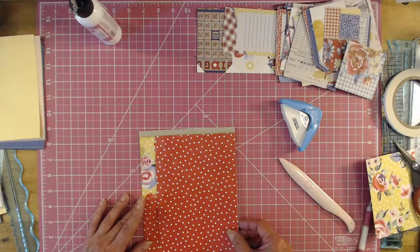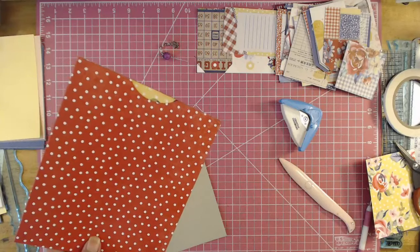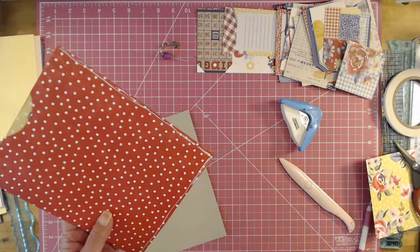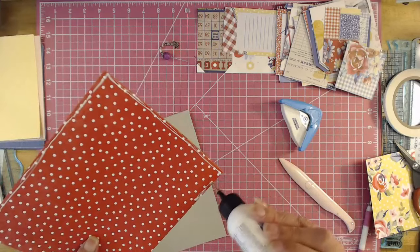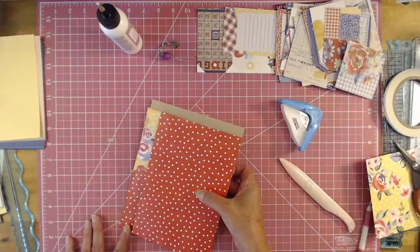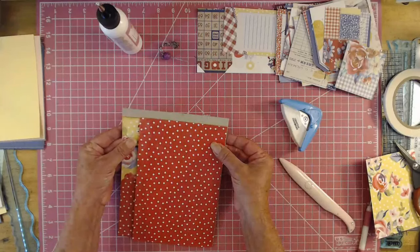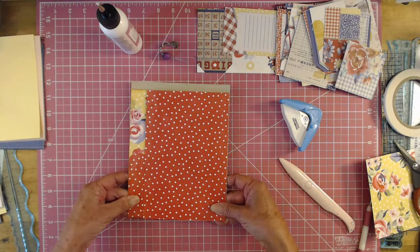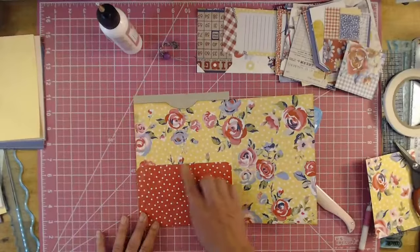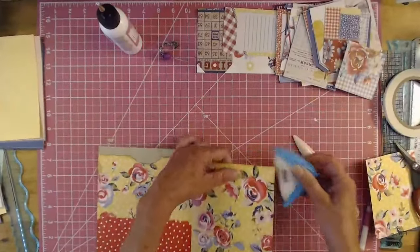I was debating on if we should leave a little bit of green sticking out. Now let's just glue 3 sides. Should have notched that one as well. Jeez, I'm always a day late, a dollar short. I am going to round these corners here.